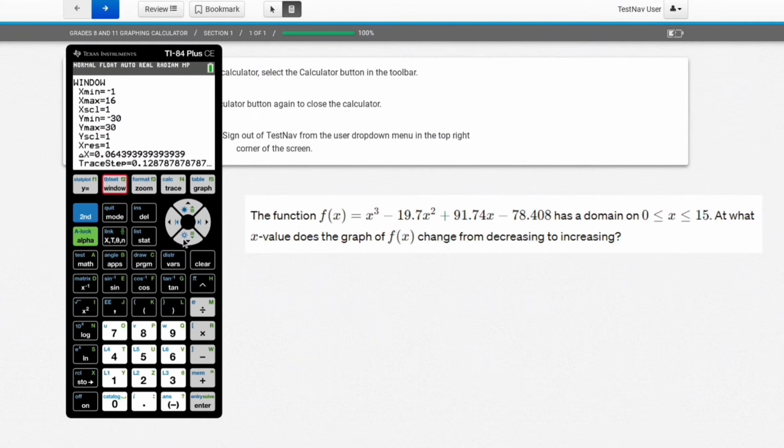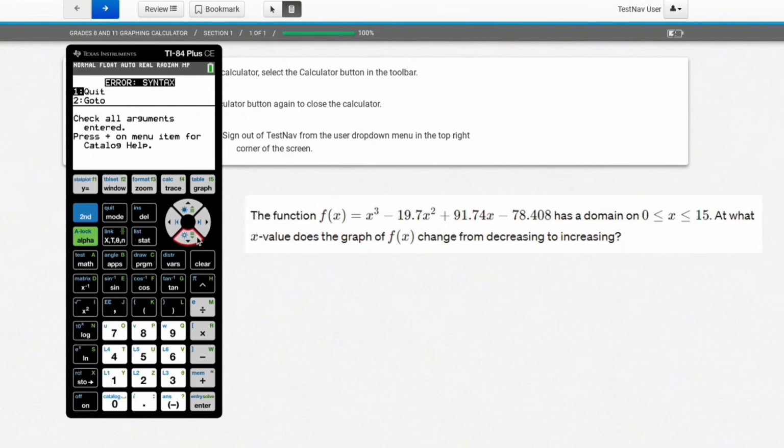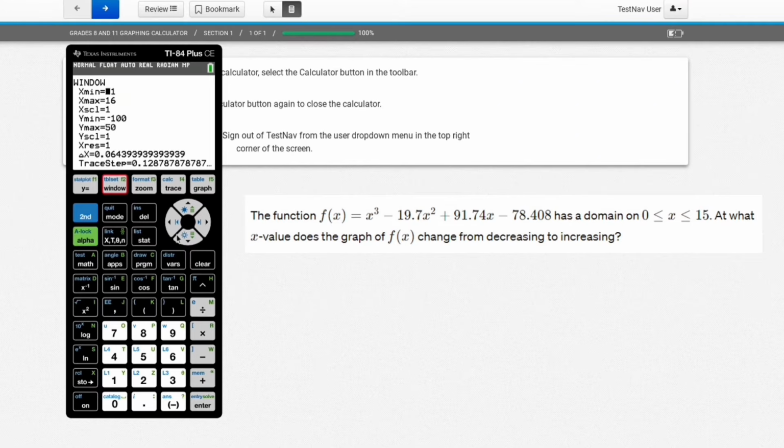Now, if you're wondering, I know how to use these calculators. Why don't you hit zoom out? Because if I hit zoom out, that changes the x's, and I want to keep the x's the way it is. So let's do negative, no, not two negatives. That's impossible. How about negative? That looks like it went out a lot, so let's do negative 100. Maybe it's too much, but who really cares? What did I do? Oh, did I use the minus sign? I did. Learning lesson, kids, don't use the minus sign. Let's do 50. Not that we care about how high it goes. We care about how low it goes. Still not low enough. Man. So let's go to window and do negative 200. Hit graph. There we are.